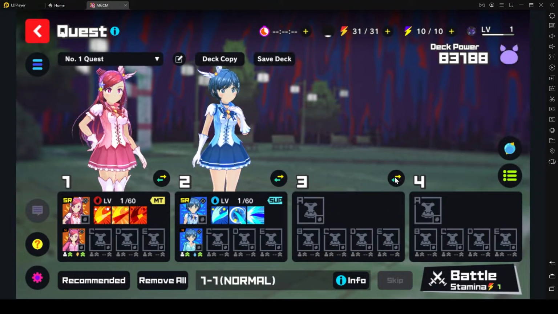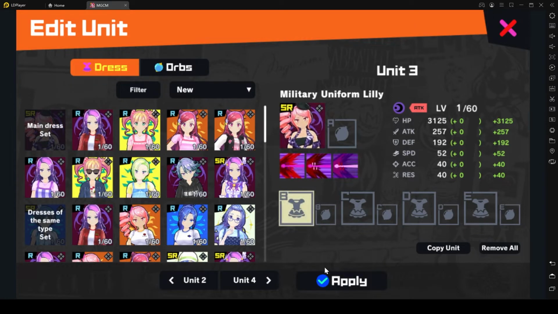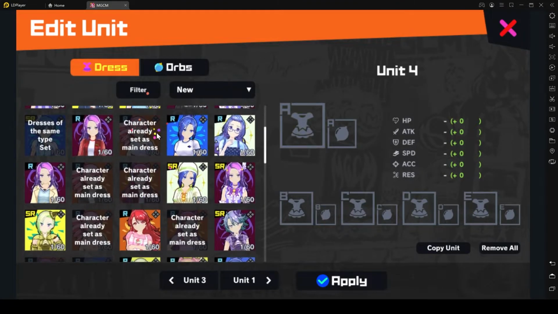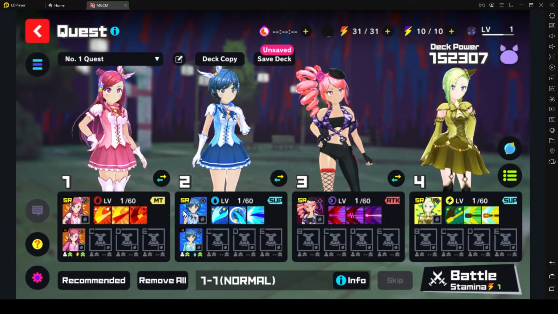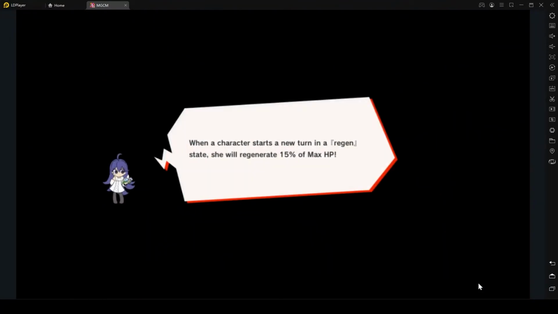I'm pretty much a bit of a noob right now when it comes to this game, all right? Can I switch to another character? Yes, there we go. Apply. Yay! That's what I thought. Okay, how about this one right over here? Number 4, and that would be this SR. Okay, she looks pretty fine, and I would apply her. This one is SR, SR, SR, SR. So, hey, there we go. Let's go and do some battle.